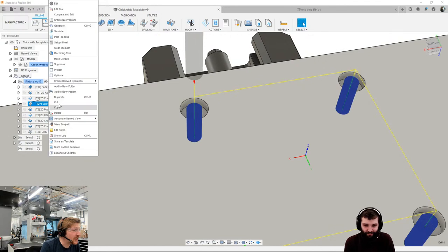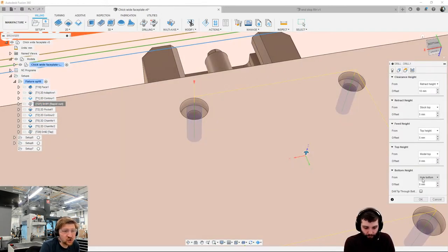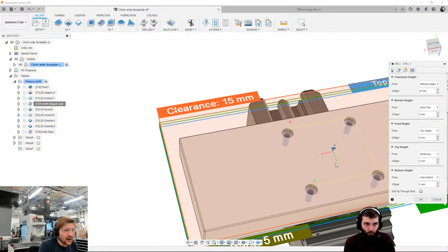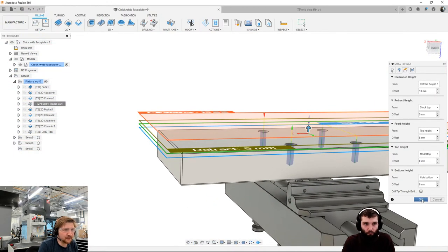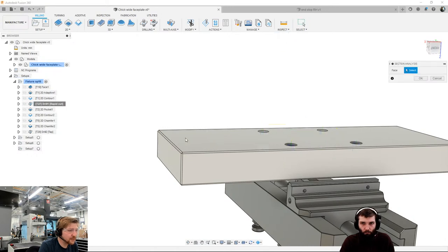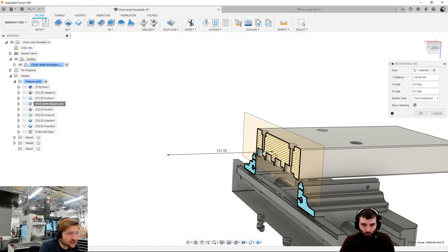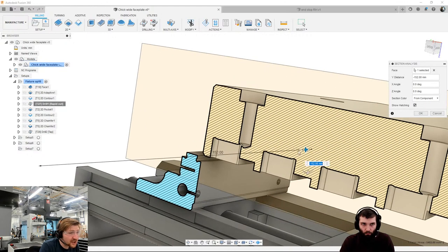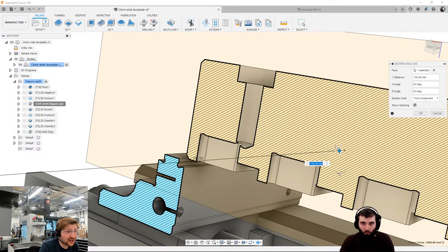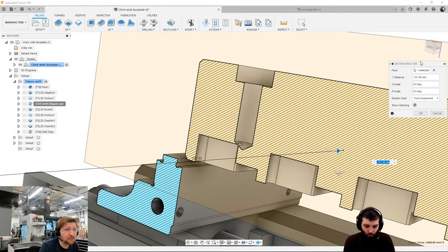Let's have a quick look at this drilling op. In my drilling op, in my heights, I've gone straight down to the hole bottom. So straight down all the way to the hole bottom. Let's have a quick look at what that means. If I do a section analysis here, and look at the section on my part, you can see that I actually get problems here with them breaking through. It's going to be a fact of life on this fixture. I've only got 50 mil to play with.